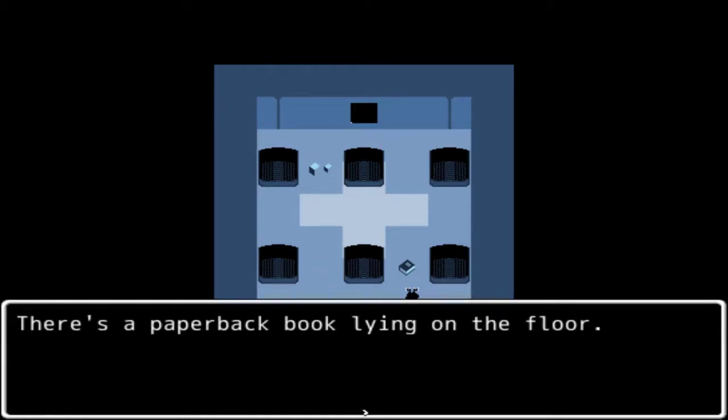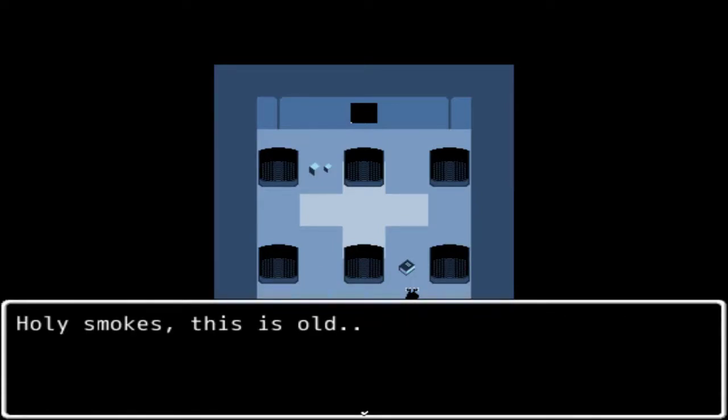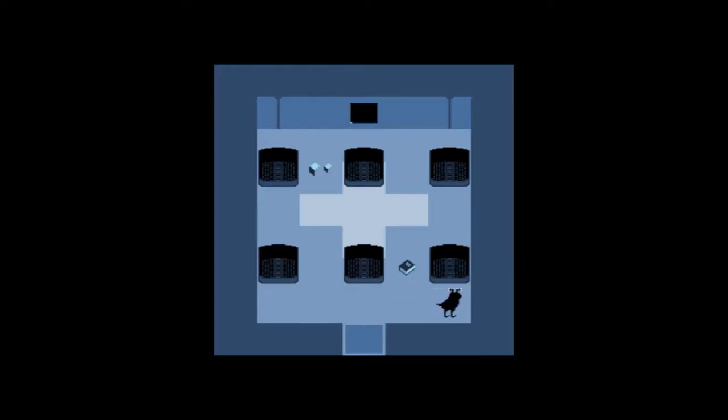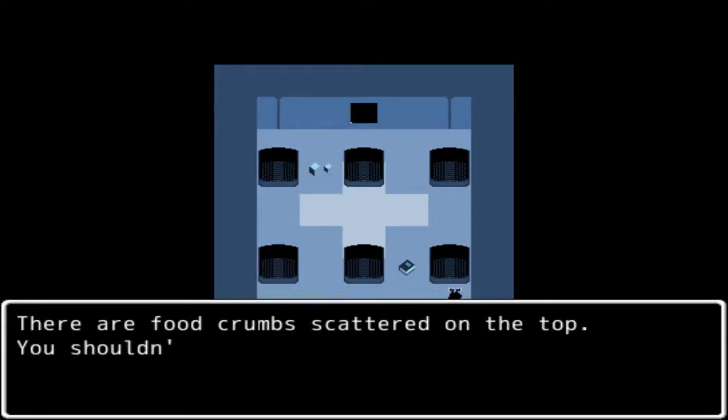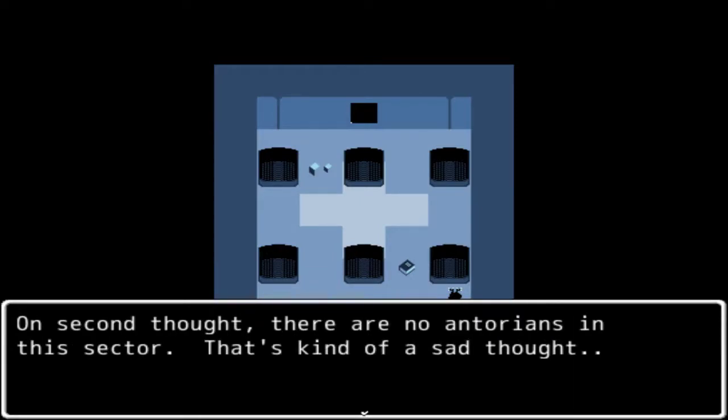There's a paycheck book lying on the floor. Being the you were meant to be in the 28th century. Holy smokes, this is old. Oh, God. This is someone's bed. There are food crumbs scattered on top. You shouldn't eat in bed. You'll get Antorians. On second thought, there are no Antorians in this sector. Kind of a sad thought.